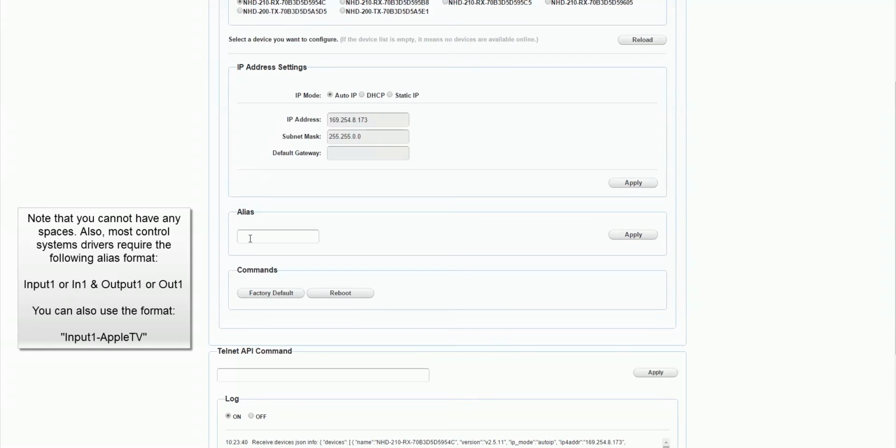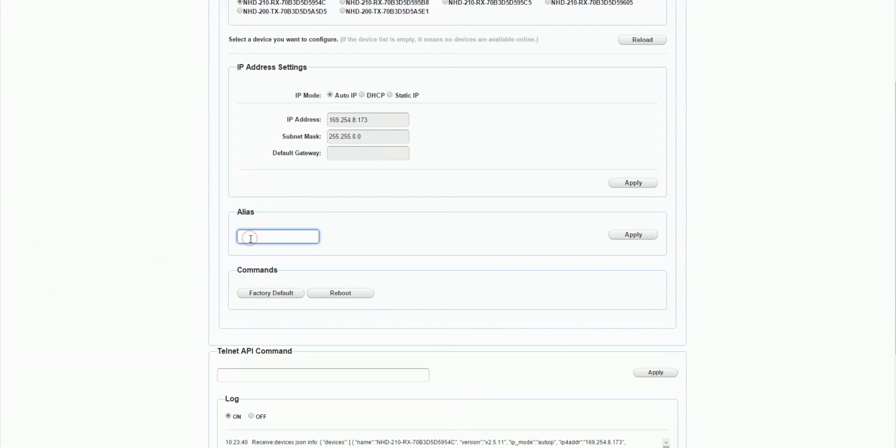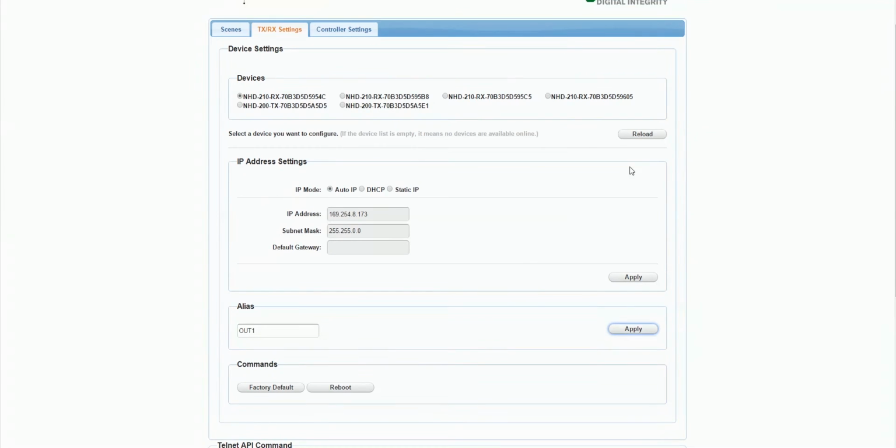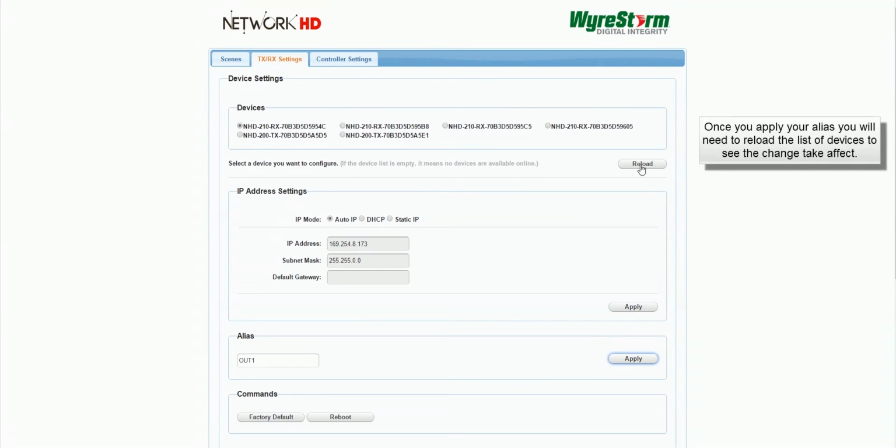Also, most control system drivers require the following alias format: input 1 or in 1, and output 1 or out 1. You can also use the format input 1-Apple TV if you would like to include the source in your naming convention. Once you apply your alias, you will need to reload the list of devices to see the change take effect.